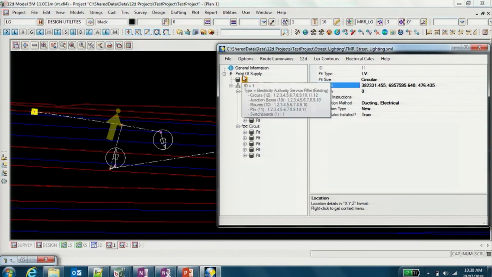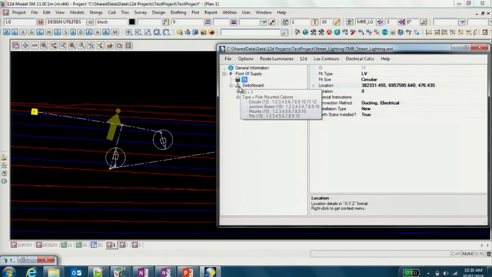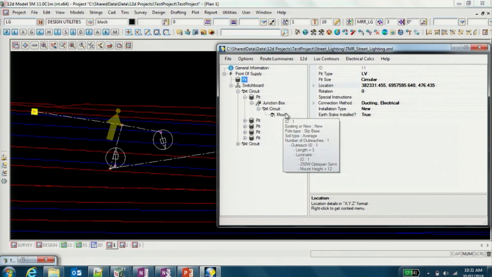And obviously the main cable that runs from the point of supply runs through this pit. So if you look at it from a child-parent relationship, the main cable runs through the child, loops in, loops out, runs to the next child, which is nothing there. But once it comes to the switchboard, there's another set of cables, because there will be a change in the cable, and that cable runs from that descendant node in and out, loop in and out, loop in and out. And then the same thing, from the pit, it branches off and forms another circuit and goes into the pole.